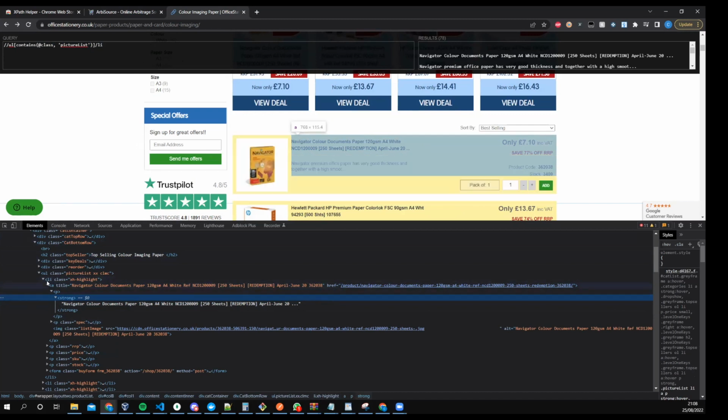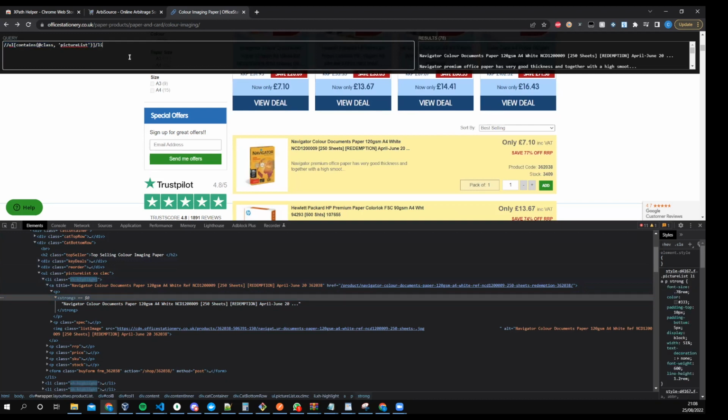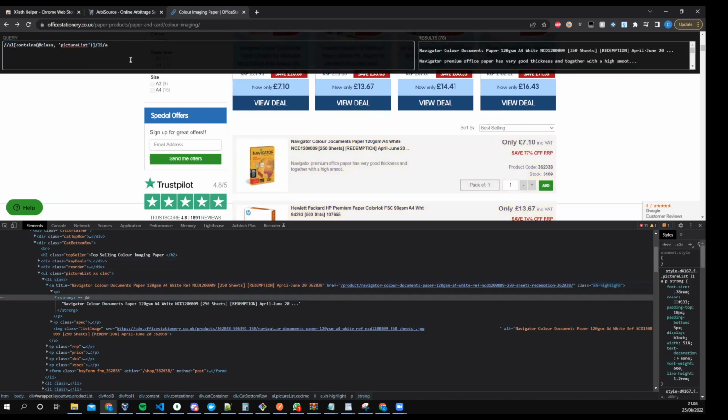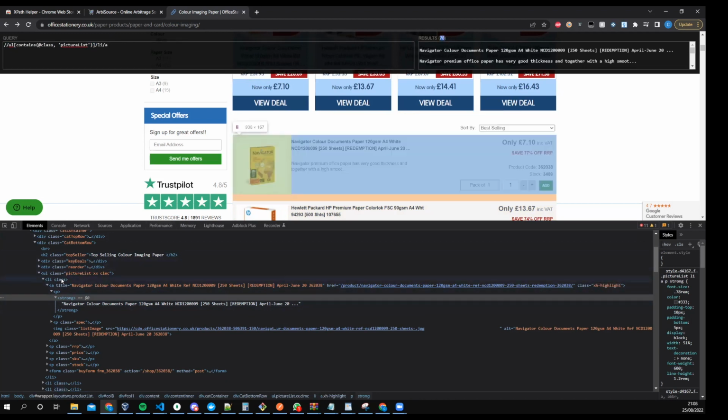So we're currently at the list item element, and we just want to get the A tag that's below that. So again, I'm just going to do one single forward slash. Yep, exactly, because it's just one level below it. And then we've still only selected 78, which is good. So we know that there's not multiple A elements in each one.